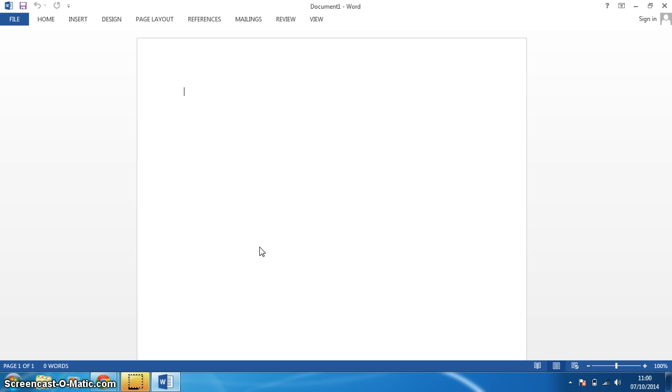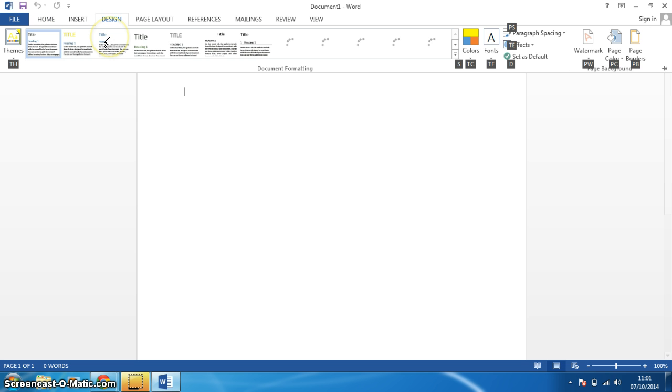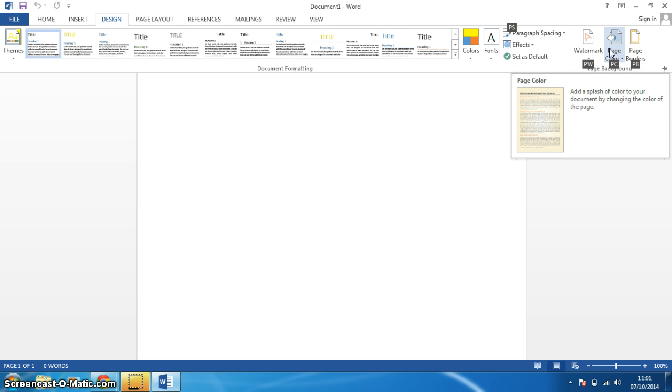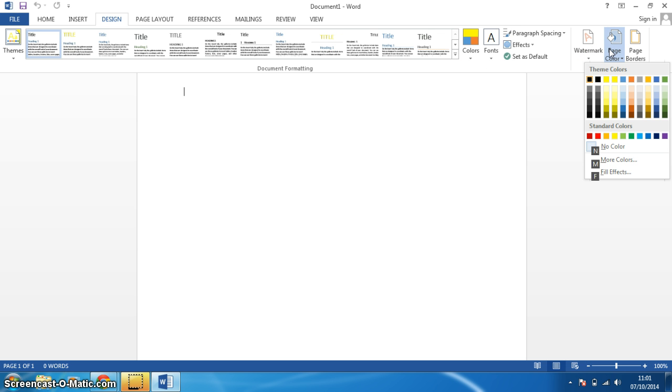And of course I'm going to do all of this just using the keyboard and take you through the keys that I'm pressing as I do it. So let's get to the keys at the top. I want the Design tab, so I'll just take the mouse up there because you'll see it highlighted, and then I'm going to press G, and then I want to go over here to Page Color, which you can see has got PC, and I'm going to use my arrow keys to go through, and I'll tell you what, let's go for that soft shade of yellow.